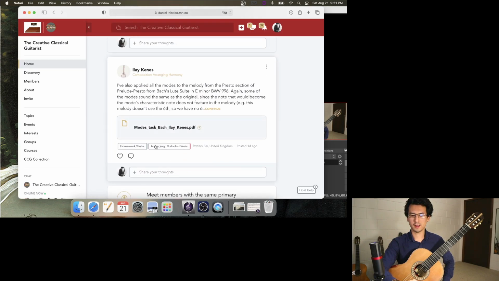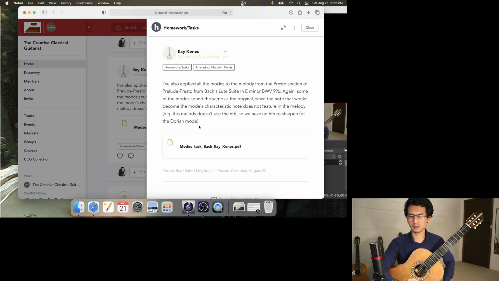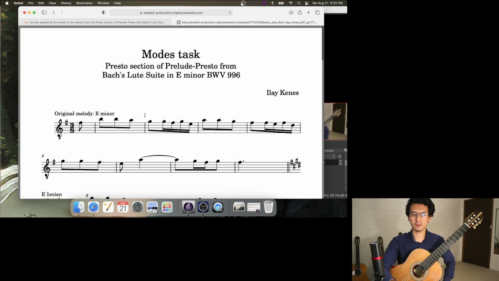Beautiful, Eli. And done it again to the presto section of BWV 996. Okay. Some of the modes sound the same. Yeah. Okay, let's have a look at this.